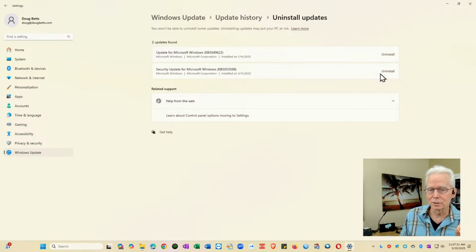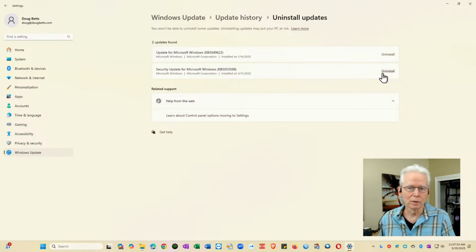You could uninstall it here. I choose not to uninstall a cumulative update if I have a full image backup that I can restore from, because I find that uninstalling a cumulative update takes a long time.